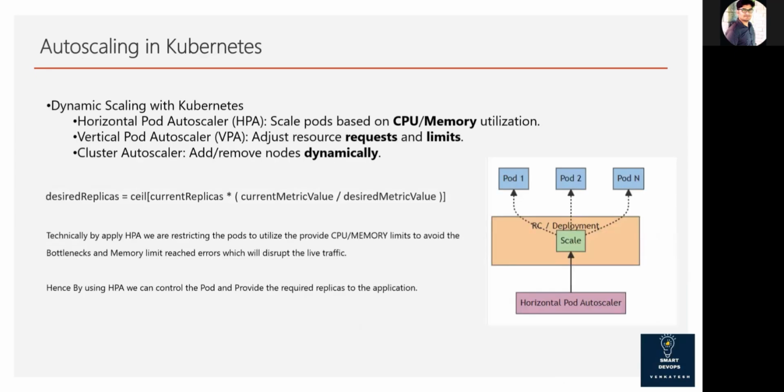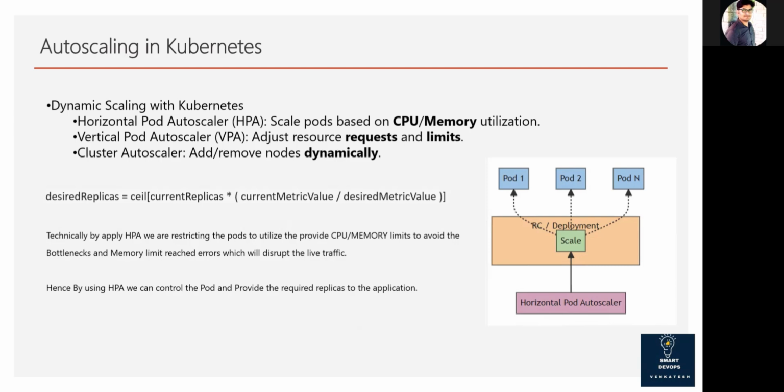What's next? The main concept here is auto scaling in Kubernetes. This is a somewhat advanced topic in Kubernetes, but how is that auto scaling happening, and what are the basic utilization criteria to be considered when you want to do auto scaling in Kubernetes? In Kubernetes there are two types: the horizontal pod autoscaler, that is HPA, and the vertical pod autoscaler.